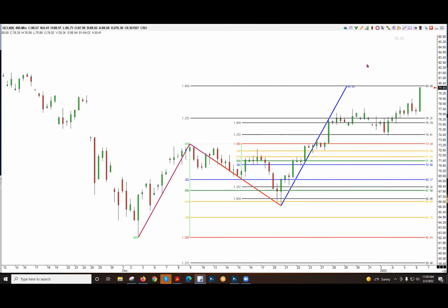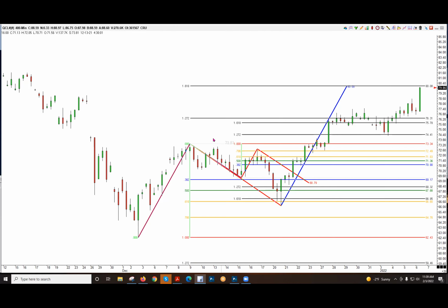And as a result, when it starts to show signs of failing there, you actually have another A, B, C, D right there. And as soon as this bottom comes out, this target would take you down to this level. But when it takes this low out, we'd really expect a greater penetration than this number, because it's taking out the previous low and the 618, or taking out the previous low that held at the 382.